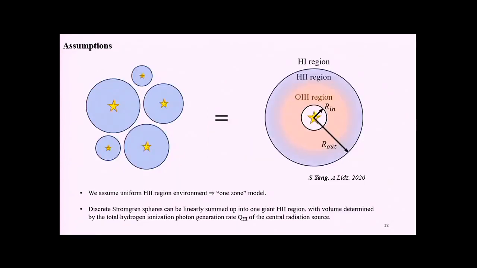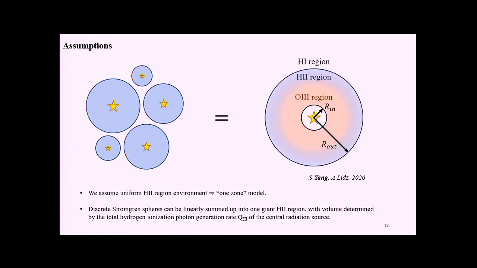Although we know that the gas property distribution throughout the galaxy is highly non-uniform and the galaxy geometry can be pretty complex and even show multi-component structure, in this work for simplicity, we will assume a uniform H2 region environment. This assumption is also referred to as the one-zone model. Although this is obviously an oversimplified assumption, the one-zone assumption is widely adopted for observational interpretation. The physical meaning of the ISM parameters used to characterize the one-zone environment is still unclear, but roughly speaking, they are luminosity-weighted gas properties averaged throughout the galaxy.